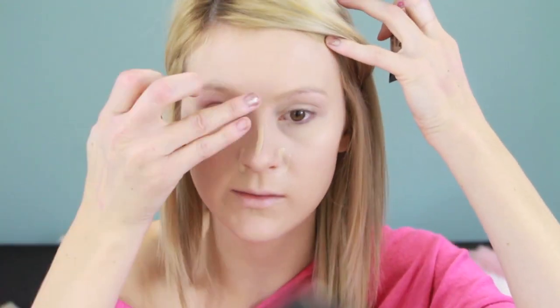Now that I have my under eyes done, I like to do the edges of my nose. Sometimes I'll bring it down the bridge of my nose. I have a couple little indents from acne right here, so I like to apply it in there. Actually, I don't think they're from acne. I think they're from chickenpox. So I like to do that. I look really crazy right now. And then I don't know why I do this, I take my concealer and put it underneath my lip. Just blend everything together.